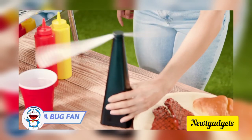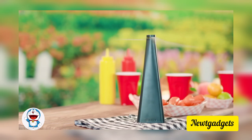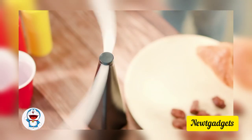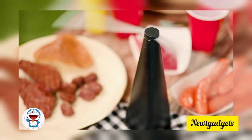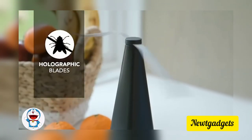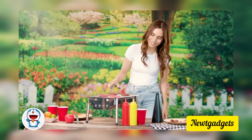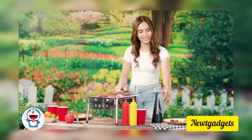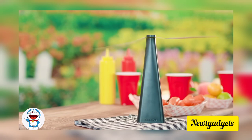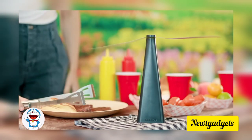Meet the coolest fan ever — it'll get rid of those nasty bugs and flies. No, it won't just blow them away. When spinning, the device creates light-disrupting patterns producing an unnatural environment that insects fly away from. Bugs avoid this fan and will refuse to fly anywhere near it. The blades are completely safe for anyone around — they don't emit any scent, they're soft, and the built-in motor stops immediately when the blades come in contact with an object or a hand. Last but not least, the fan is battery-powered, so you can take it anywhere you go.